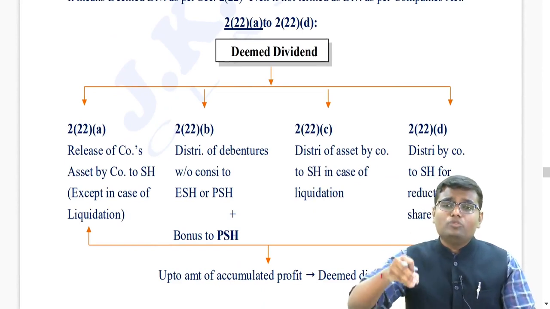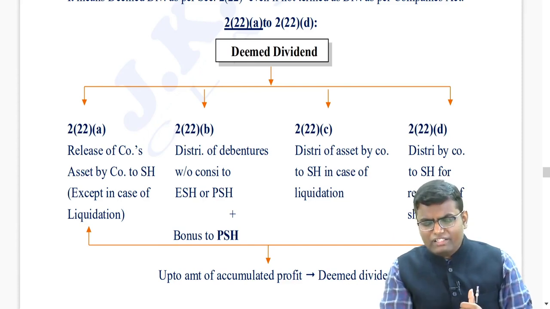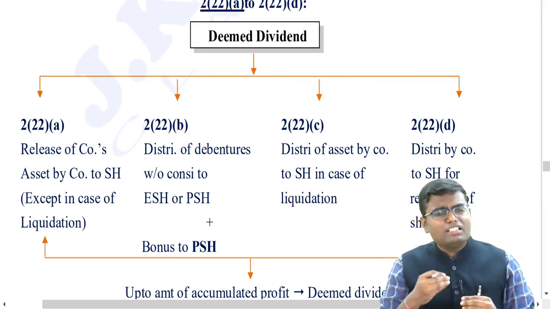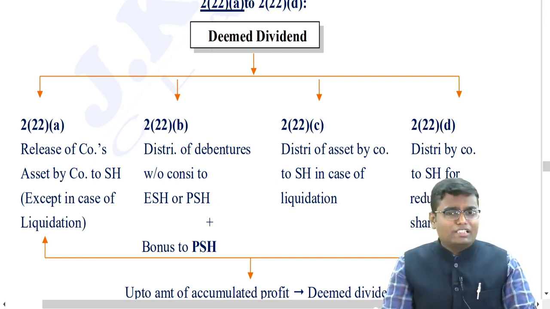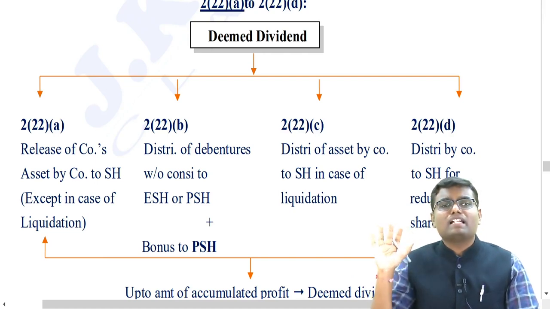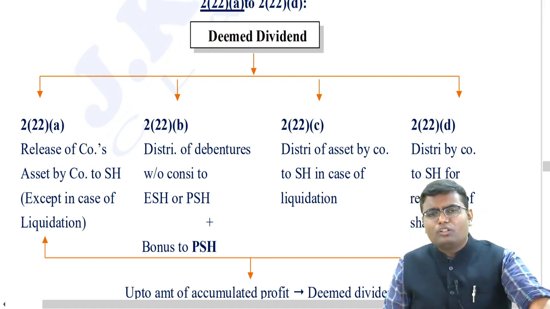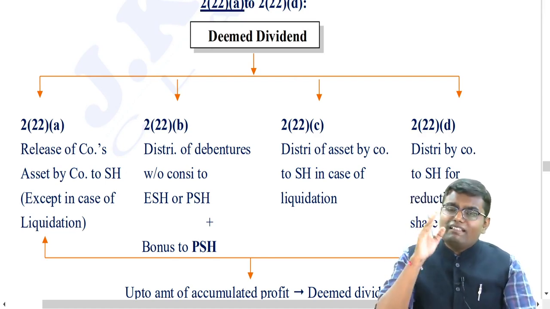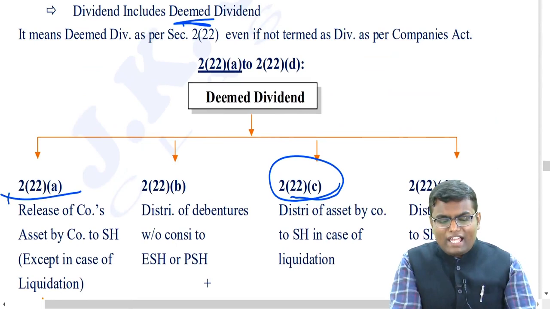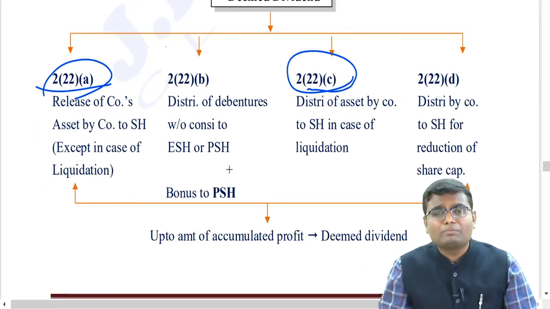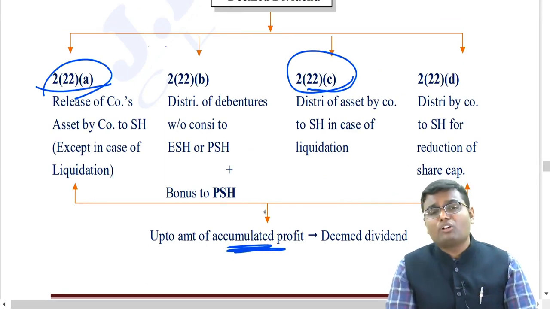Let us understand deemed dividend. The very first: whenever a company distributes an asset to the shareholder, for the company it will be like a gift - not taxable. But for the shareholder, it is receipt of reserve and surplus, and that's why whatever is the fair market value of that asset will be taxable under IFOS. If it is at the time of liquidation, then section 2(22)(c); other than liquidation, section 2(22)(a). For example, if the fair market value of the distributed asset is ₹100 and the reserve and surplus of the company is only ₹90, then deemed dividend will be ₹90 - it cannot exceed the accumulated profit of the company.